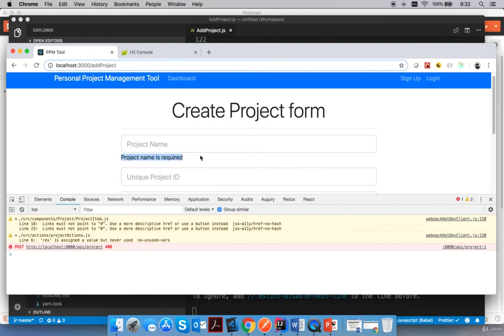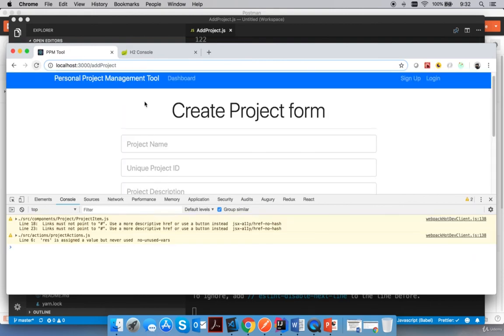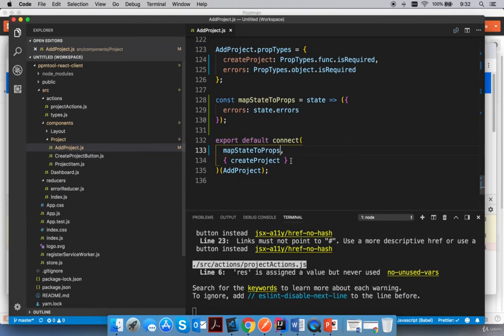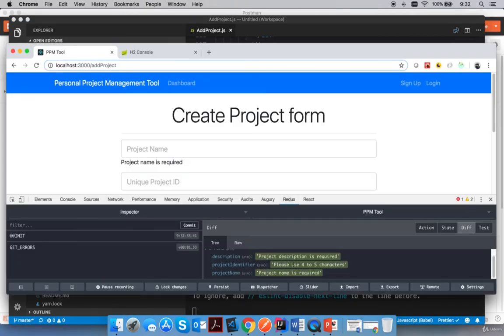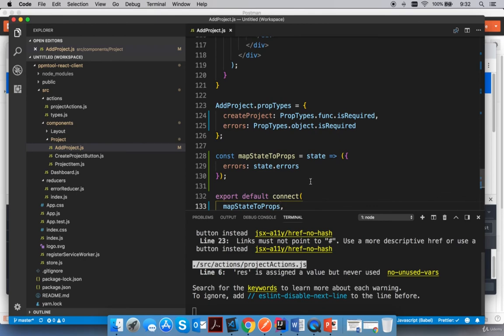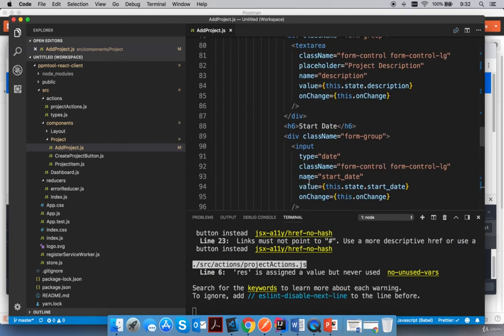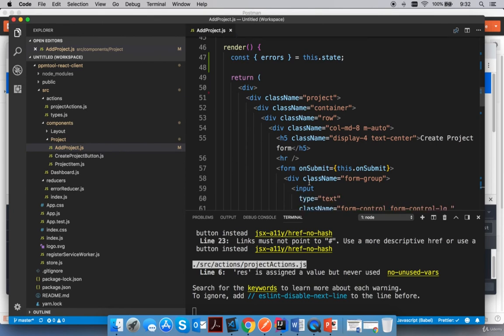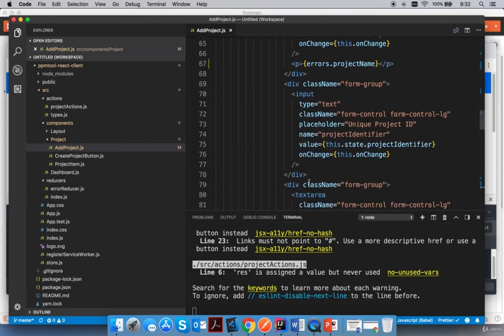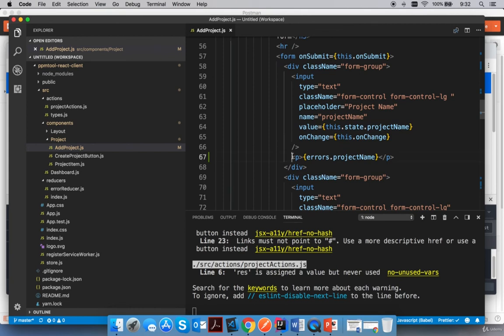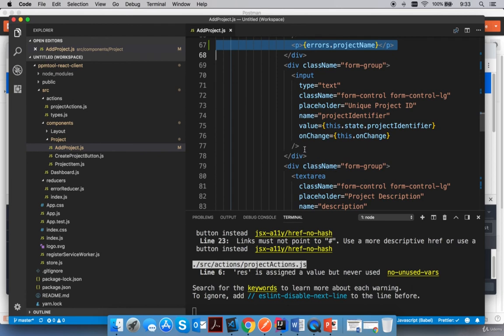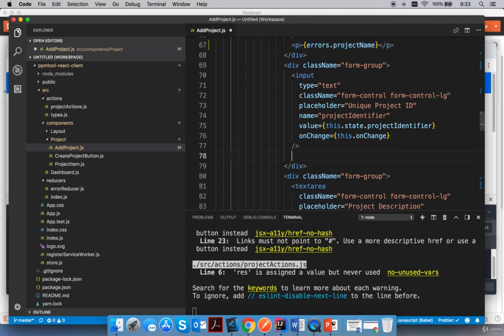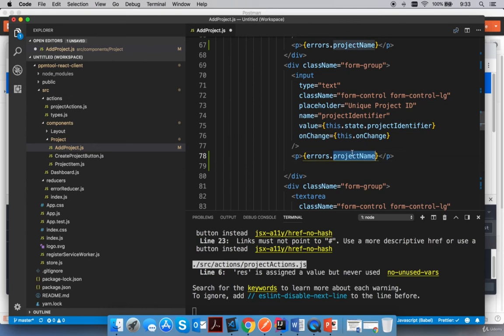Project name is required. All right. And actually, if I do this for the other errors that we're getting, because if we go here, we're also getting the identifier and the project name. If I do exactly the same, then we should see those errors as well. And don't worry, because we're actually going to do something that is way neater than that ugly p tag that I'm passing there. But at this point, I just want to get to a state where I'm extracting the errors properly whenever we have issues. And we're actually getting this from our Redux store.